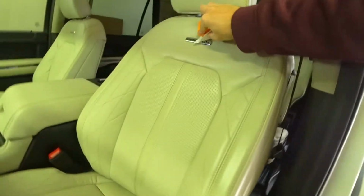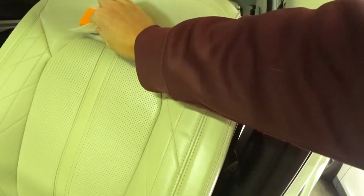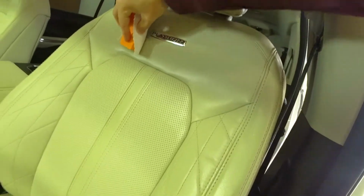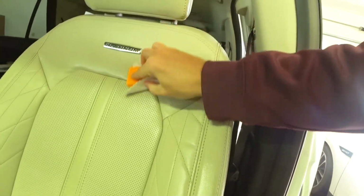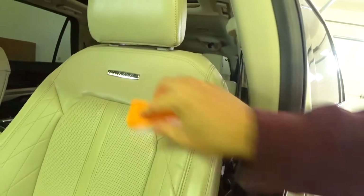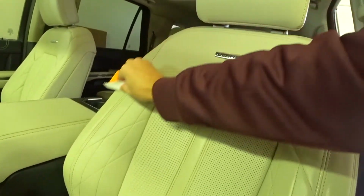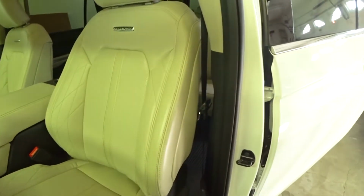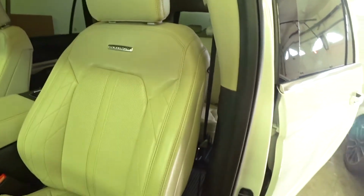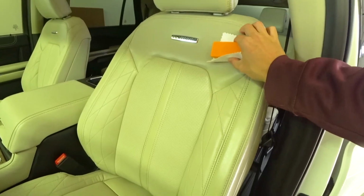And yeah, that's pretty much it. Really making sure I get around this logo right here fully. Yeah, and that's pretty much the whole seat. So that's the second coating. You can apply 1, 2, 3 coatings. It doesn't matter. I think anything over 2 is pretty much overkill.